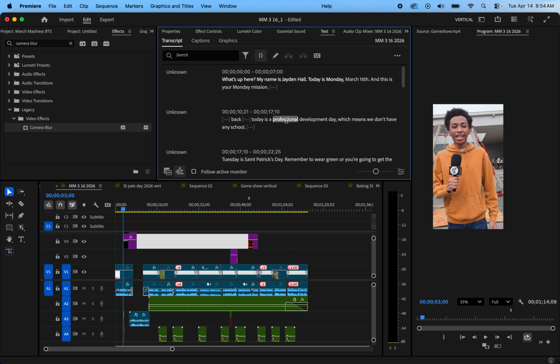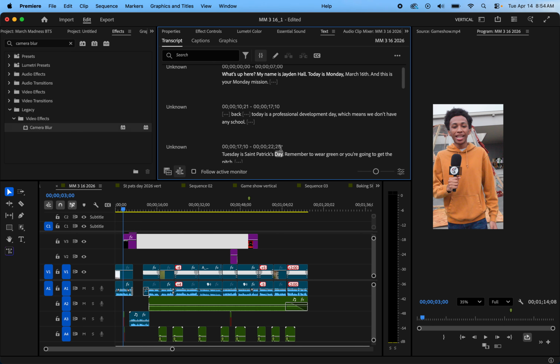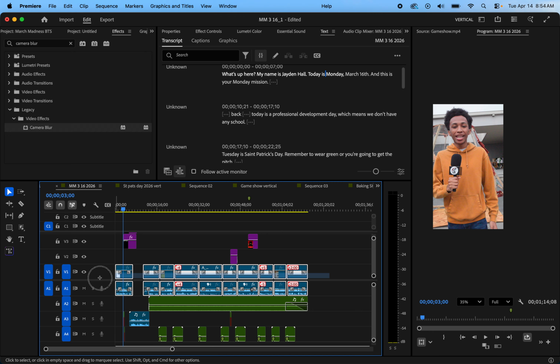Here, I already have my transcript generated, but here you'll see that button that says Generate transcript. You'll want to make sure that all of your footage with your audio is selected, and then you'll just press Generate transcript. It can take a minute or two to generate, and then you'll be good. So just pause here, and then you can do that. Okay, now we're ready to actually look at our transcript.